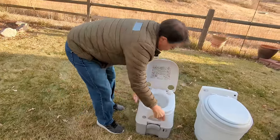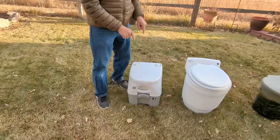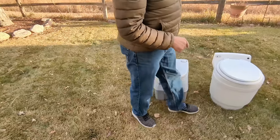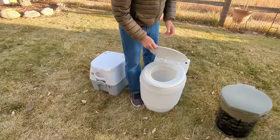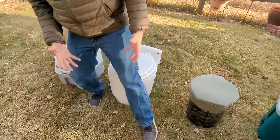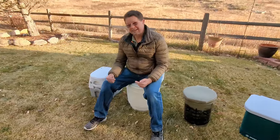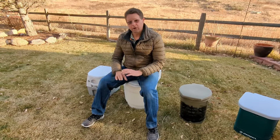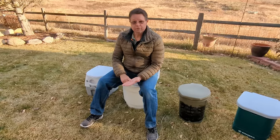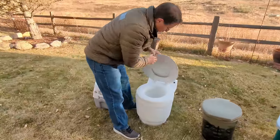Great toilet — use it carefully. I left this toilet because of the smell and went to this guy. This is a dry flush toilet and it has a couple of benefits. There's no water, so I don't have to fill it with water or worry about water freezing. The reason I came to this toilet was because of the smell — and I'll tell you right off the bat, this toilet doesn't smell. It's great for all of those reasons: the water, the hot temperatures, the cold temperatures, and the smell. This is a Laveo dry flush and it works amazingly.